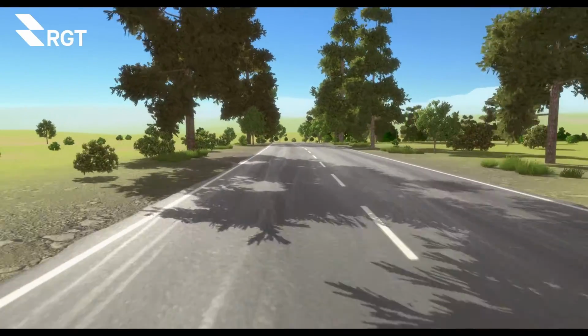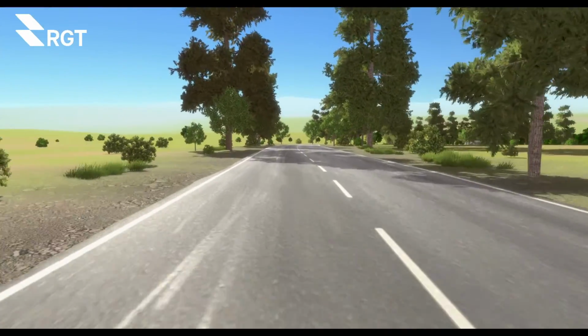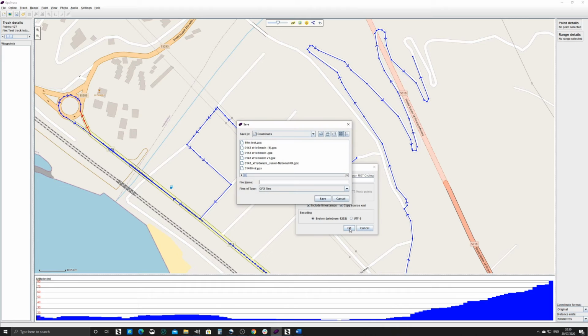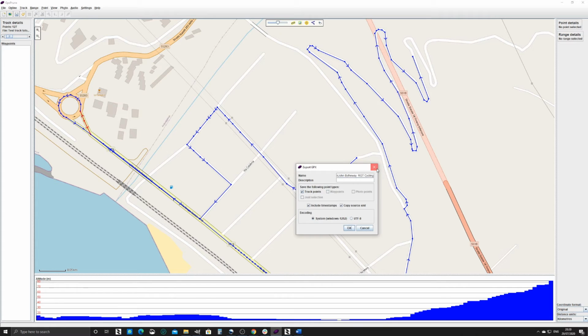Once you've got your file, you need to go to File and then go to the Export GPX file button. Click on that and this box comes up. Frankly, you never have to do much with this box. I just click on OK there all the time. Then this button comes up and this is where you put your file name and save it. Okay, so that's how you save a file in GPX Prune.